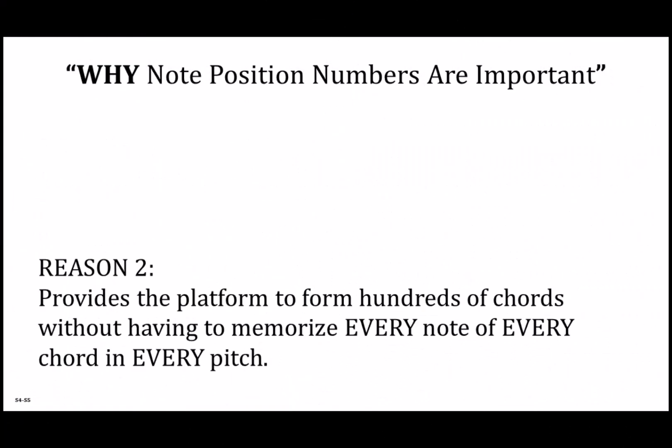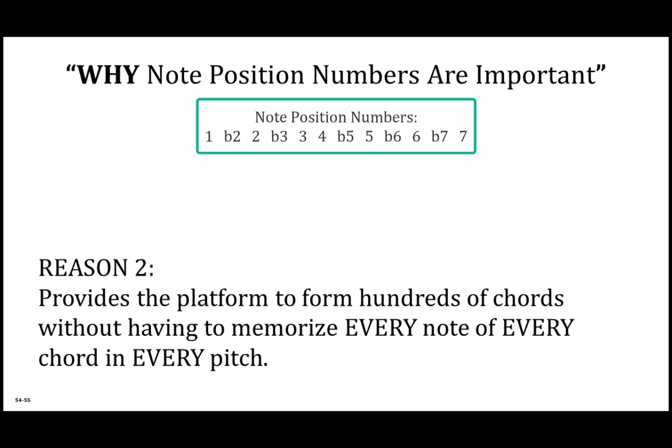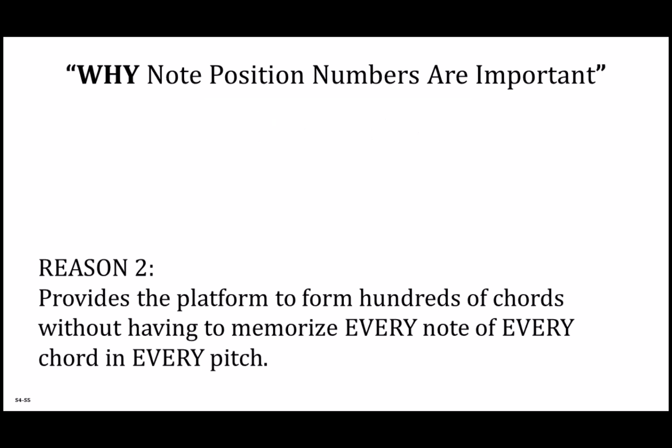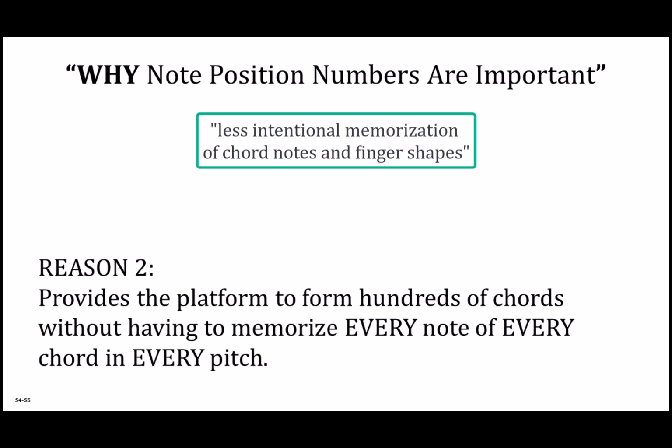Reason number 2 for learning why note position numbers are important to know is that by learning how the 12 note position numbers work, you will be able to form hundreds of chords without having to memorize every note of every chord and every pitch of a chromatic octave. In fact, not just hundreds of chords, but it will apply to every chord. And you won't have to intentionally memorize all these dozens of notes and note finger shapes and notes to chords, similar to how guitar players typically learn chords.